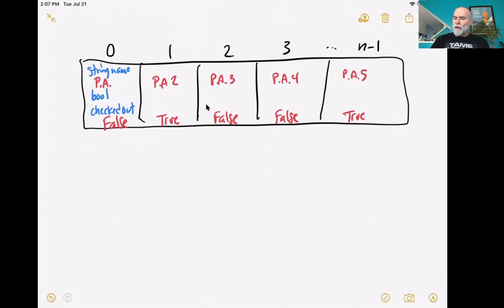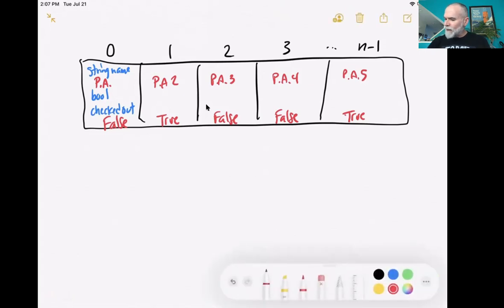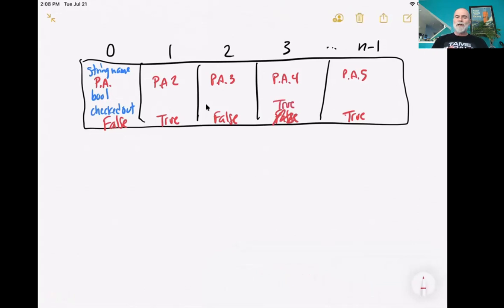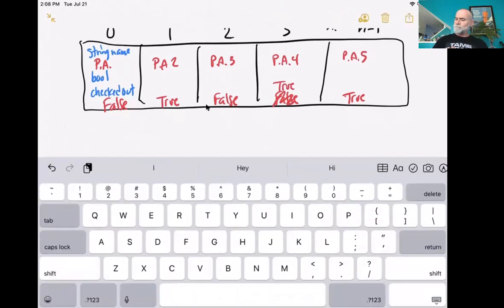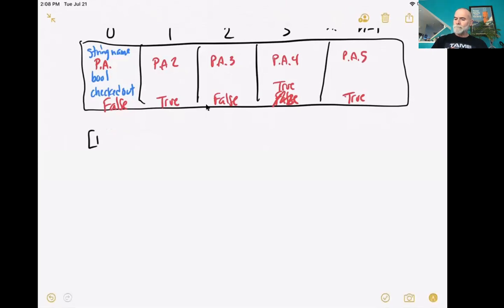So if we were to do some light coding and get this, we could very easily output it. And you know what? I'm going to change one more value just so we have 3 values. So I'm going to change this one to true. Okay. So we could easily have output that would look like this then. 1 is Police Academy 2.